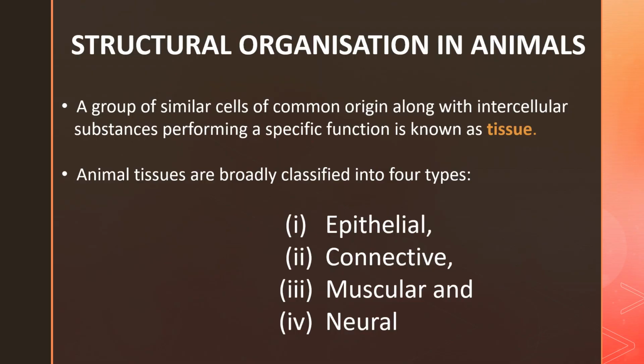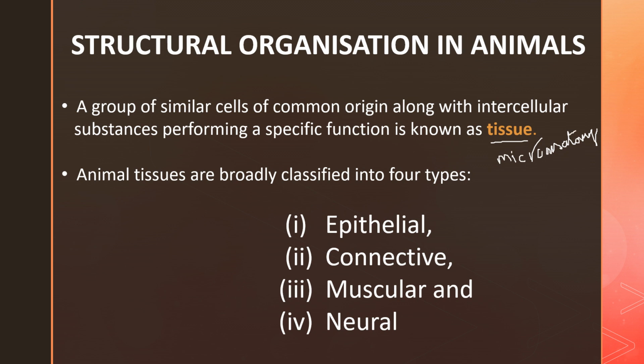Coming to the definition of a tissue, a tissue is formed by the aggregation of cells of similar function and origin. The study of tissue is called microanatomy, or histology. The term tissue was coined by the scientist Bichat, so he is also called the father of modern histology or microanatomy.